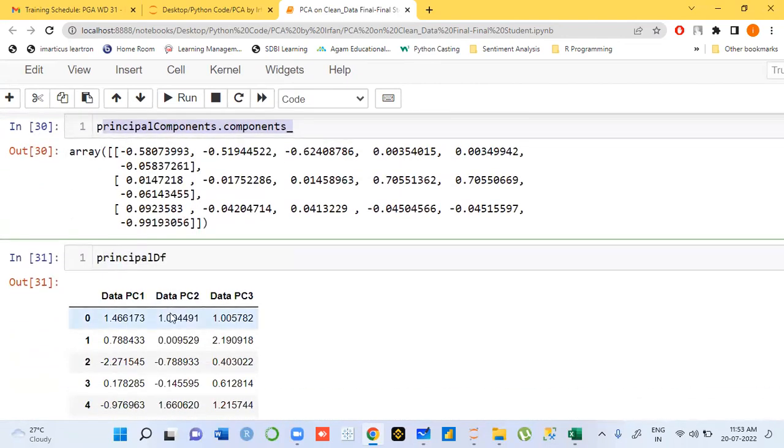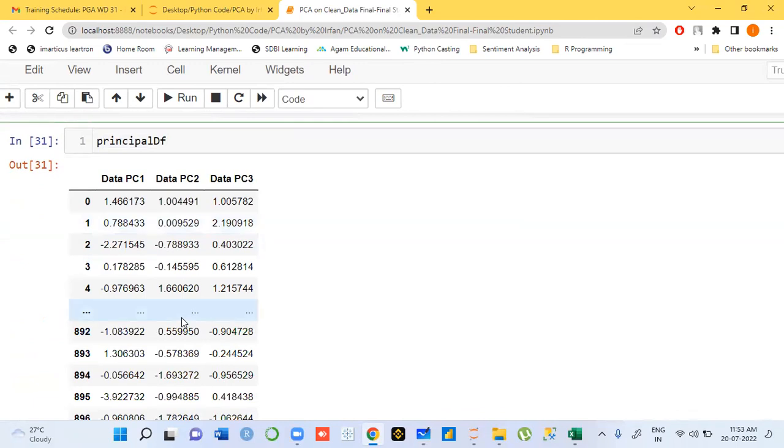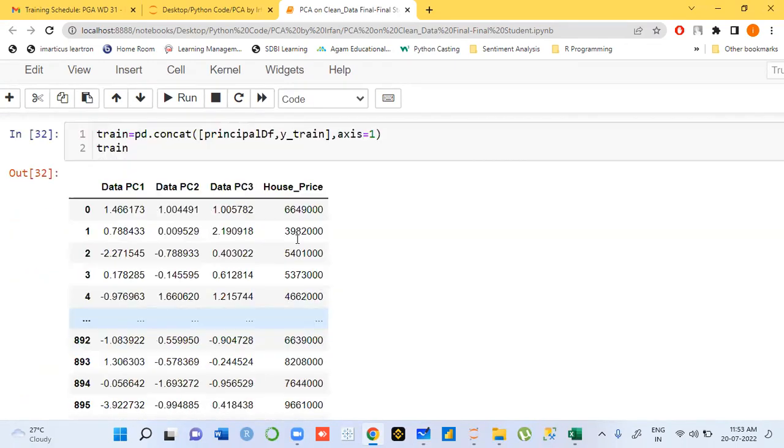If business says, let's say you convert 6X to 3X in 3 PCs. Now can you run linear regression? So we can take these as x1, x2, x3, and we take our y as cost price.